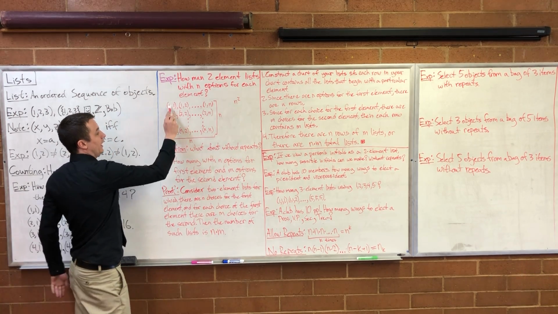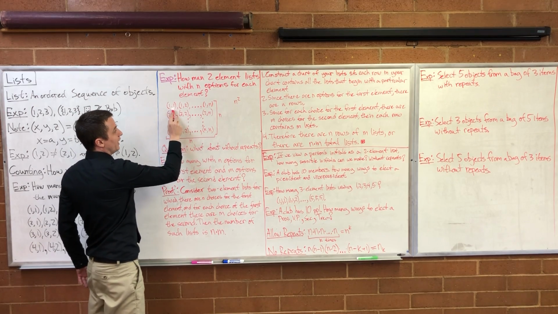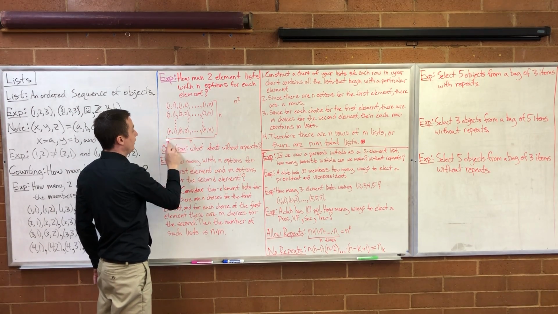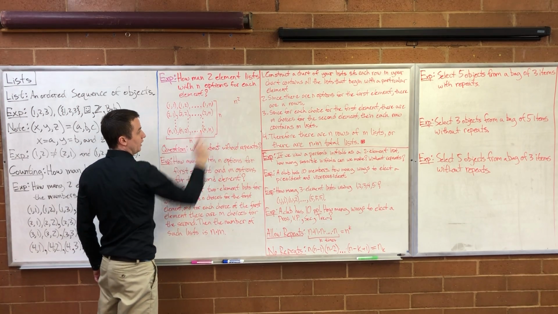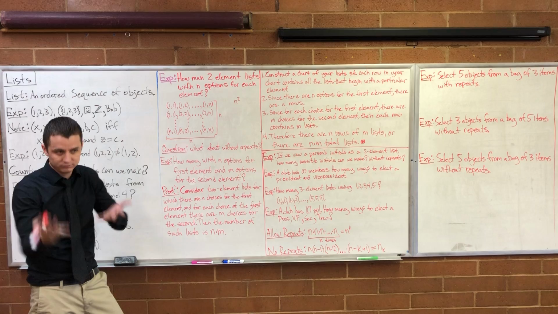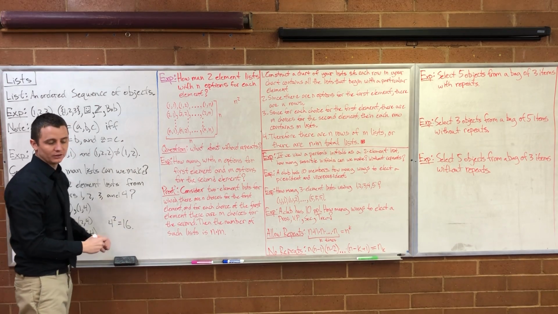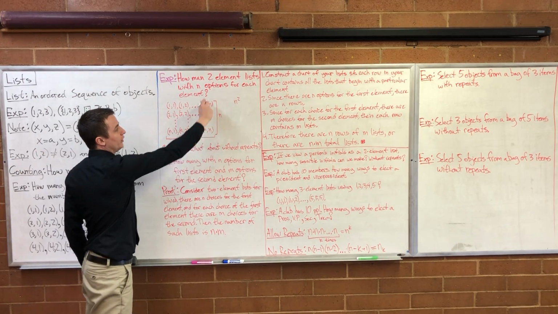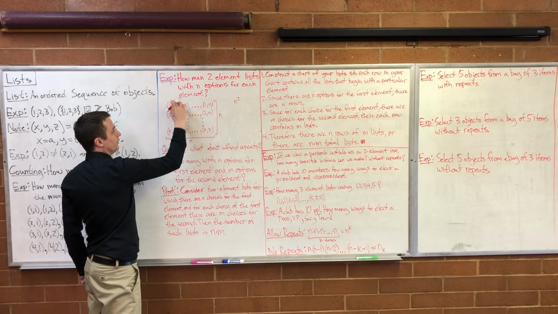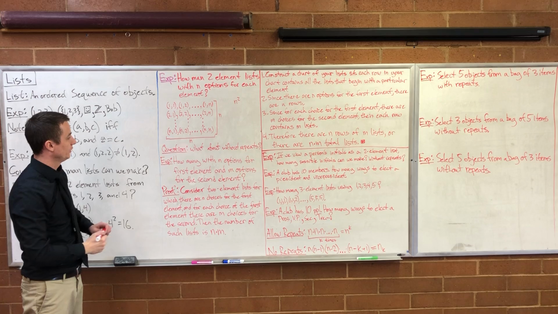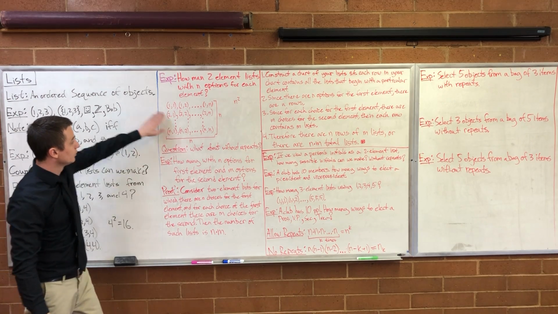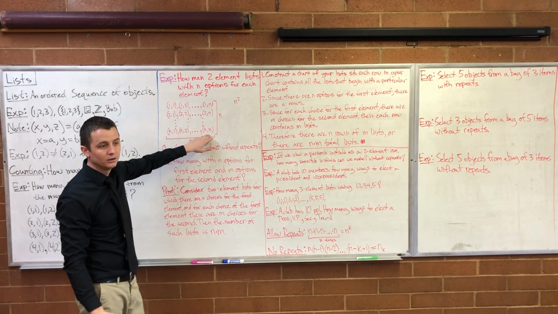So, we have n options for the first element. We have n options for the second element. So we have n rows with n elements in each row, or n times n, or n squared. However helps you think about rows. Another way you can think about it is like counting the area of the sink. If we think about each one of these as a 1 by 1 block, that's another way to do it. I don't know, whatever helps your intuition. So you know what, there's n squared lists here, right?